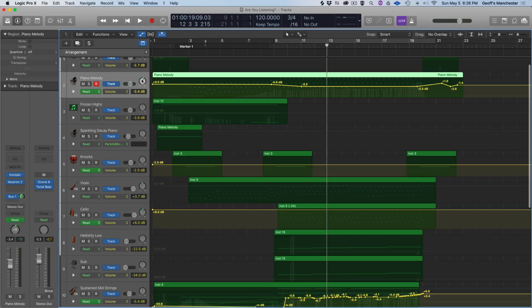And it's panned a little bit to the right. And we're using the classic Logic panning. I had a user comment, asking why aren't you using the old style or the new style true stereo field panning in Logic? And part of the reason is I know this panning really well and it works for me. What this means is if we pan everything all the way to the right, it's going to turn down the output of anything on the left and focus all of the output energy on the right side of the stereo field.